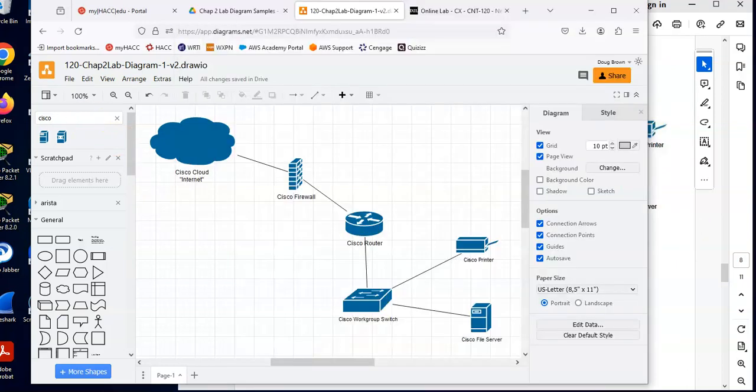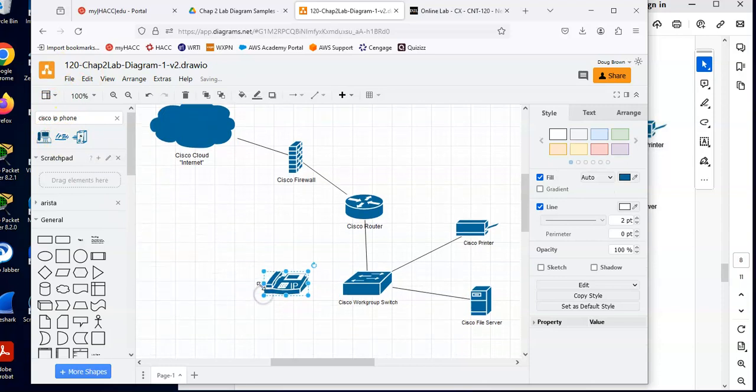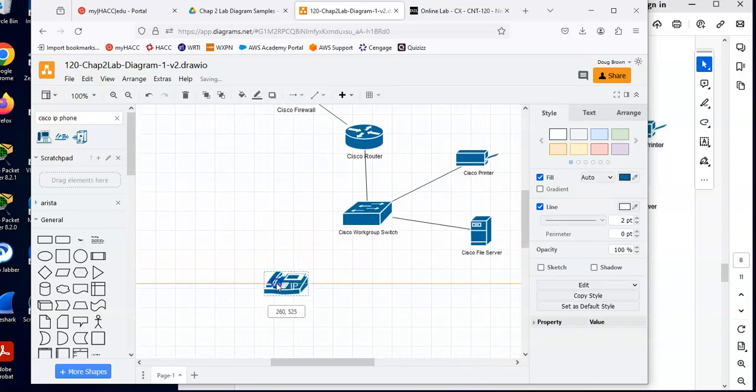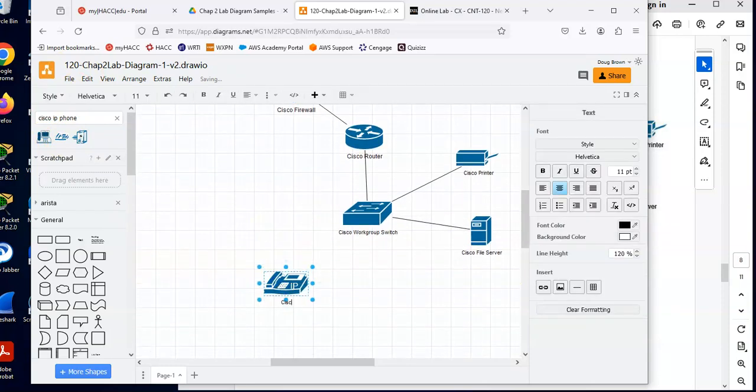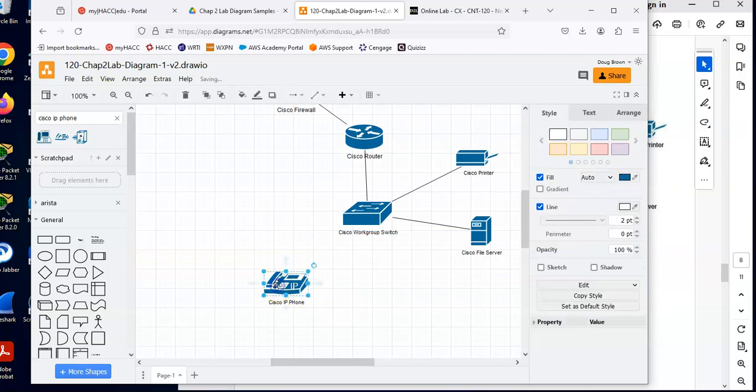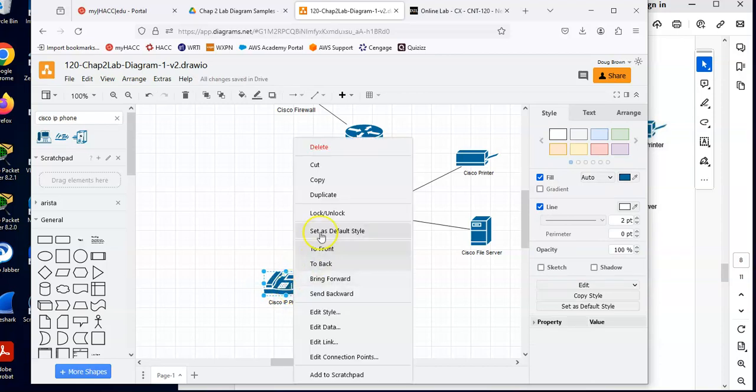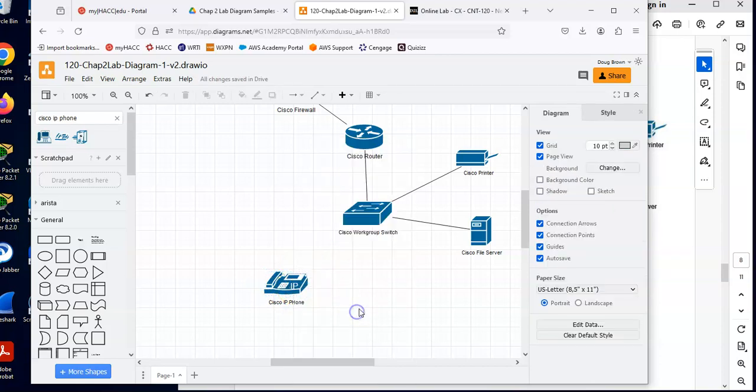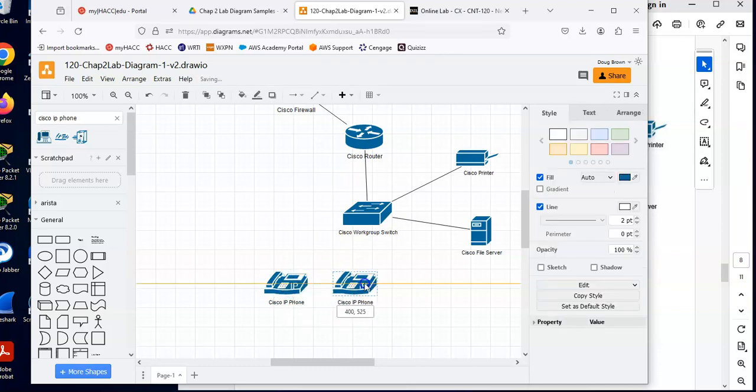We're going to go Cisco IP phone. And there's my symbol. Let's put this on the screen. I'm going to scroll down a little bit. And let's be smart. Let's put a label on this, Cisco IP phone. And let's work smarter, not harder. I'm going to highlight this. I'll do a Control-C, or I can do right-click copy, one of the two. And I'm going to do Control-V or right-click paste. And now I can get a couple things out here very quickly.